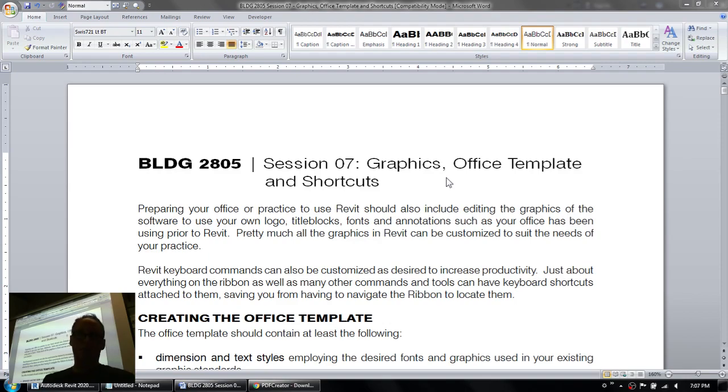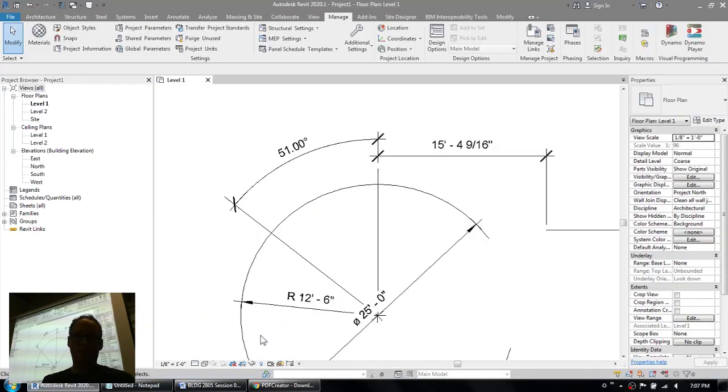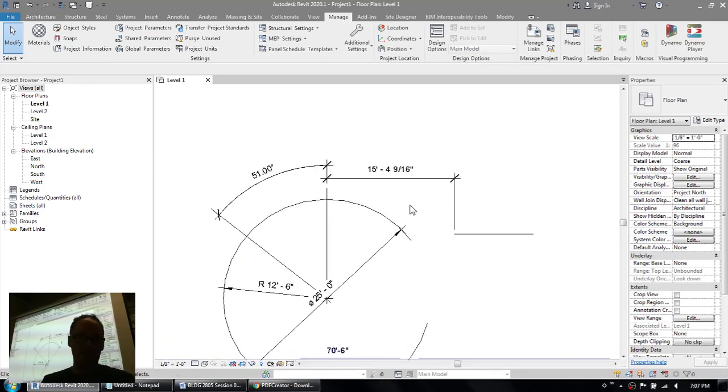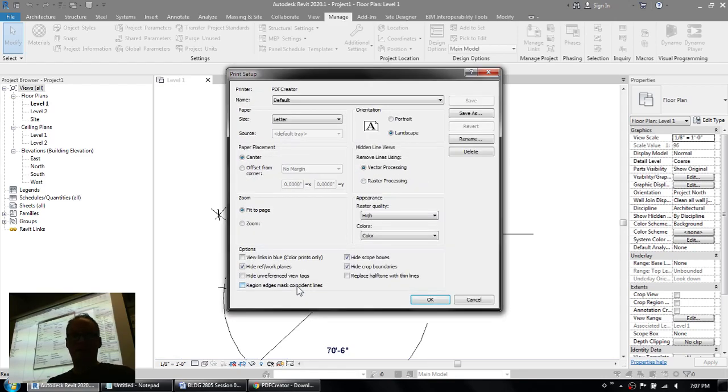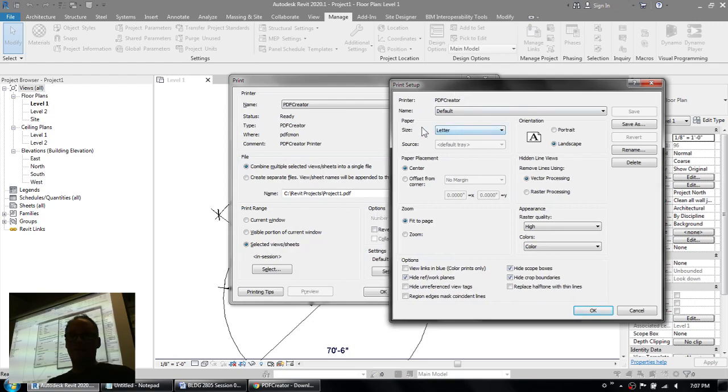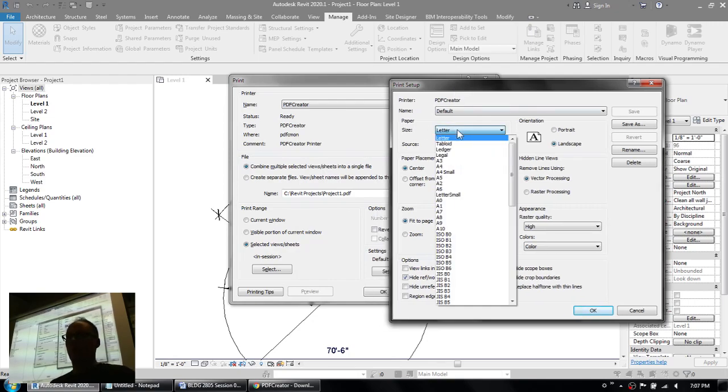Oh, that's a good question. In terms of changing the size of your outputted PDF, a lot of that depends upon, and we'll get back into the print dialog box here, if you set your print device, when you're setting up your print settings for your template, to be a PDF device, then you're going to have all the different page sizes available to you. So here I've got my PDF device set current, and now I'm going into my print settings. The page sizes it shows me are all of the different page sizes available to a PDF printer, i.e. all of them.